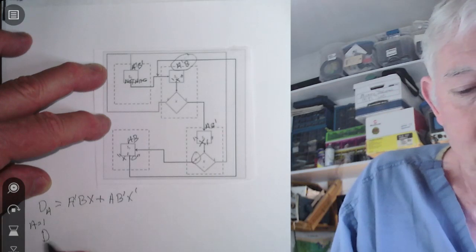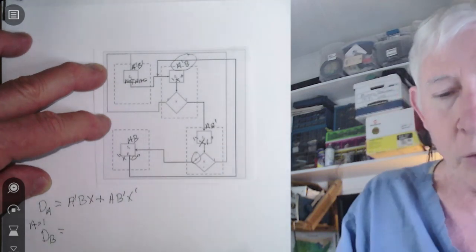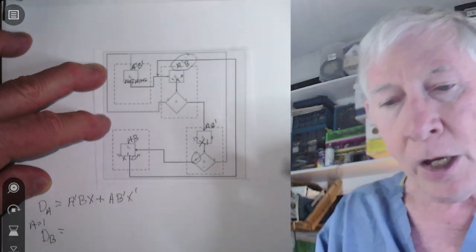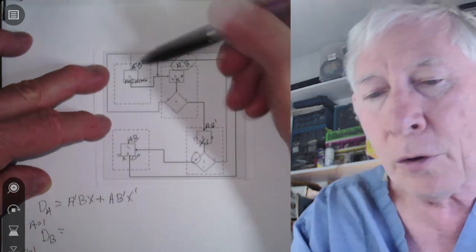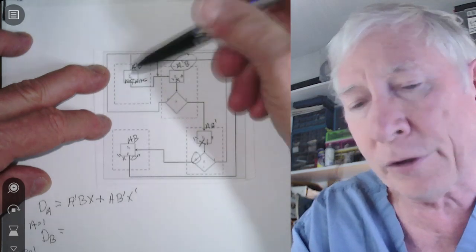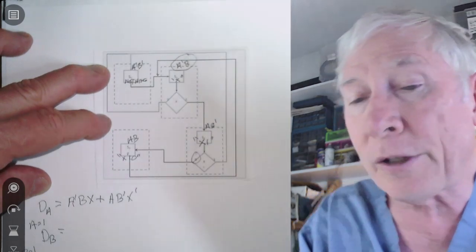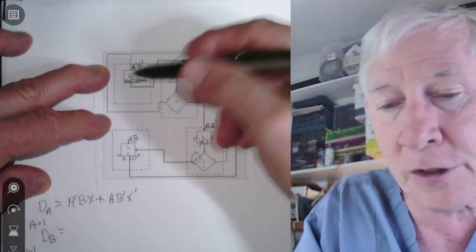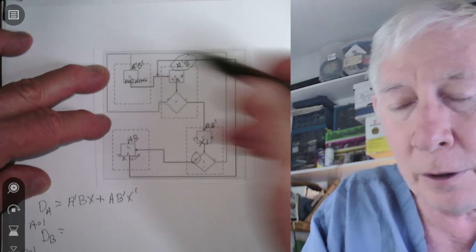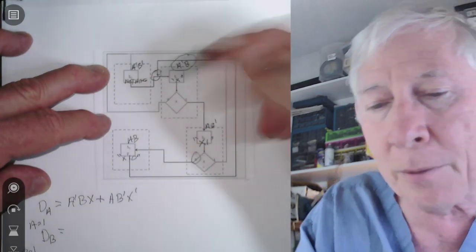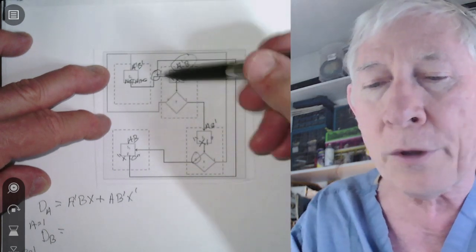The DA input, we can't simplify that. It's as simple as it gets, I think. Okay, so now the DB input, we want every path where B equals 1. Well, here it's B prime, so we ignore S0. Here, B is a 1 in S1, so we have to account for every path in S1. How many paths go into S1? Well, one path comes from S0, right here, but another path comes from S3 all the way around here. Notice they both go in at the same single entry point, but they have two exit points. So they come in at this same entry point.